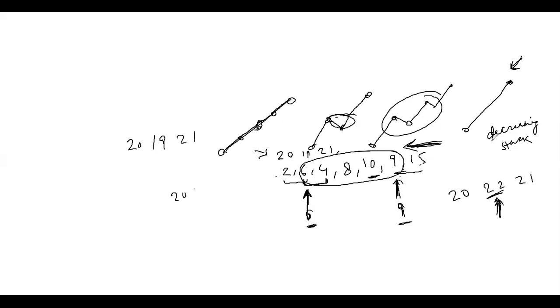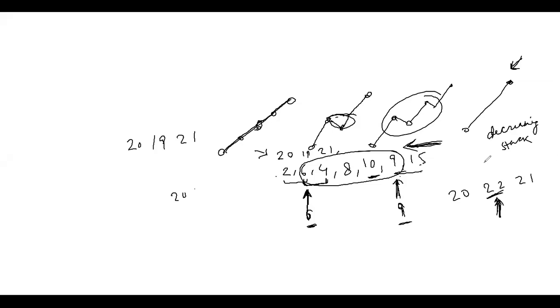And you may find that everything is decreasing afterwards. Yes, the only reason I took this example was because we figured out 6 and 9 as the tripping points, where if we sort from 6 to 9, then the whole array is sorted. But in this case, the higher number is 20: on the very left we have 20, and on the very right we have 15.